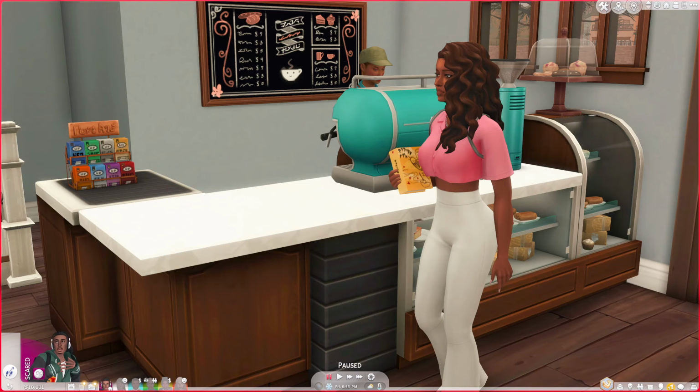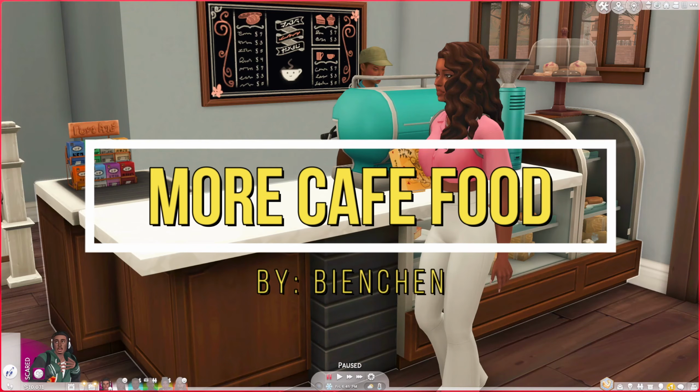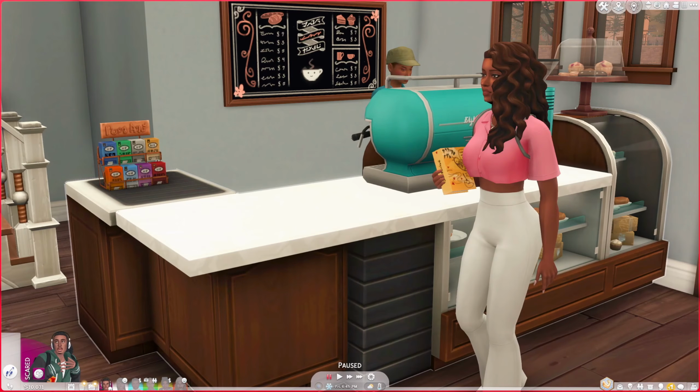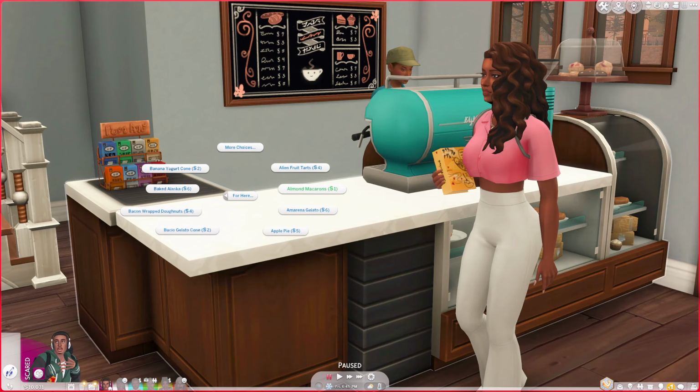All right, first of all, this sim is so cute. She's such a vibe. I'm at the university cafe, and long story short, I wanted to introduce this mod to y'all. If you don't know, it's More Food at the Cafe mod by Bienchen. And long story short, you just press this, order food, and then you press 4 here, and there's so many options. If you know the cafe, you know that there's not this many options. I just keep pressing, there's pies, it's the season, right? There's just such cool options.